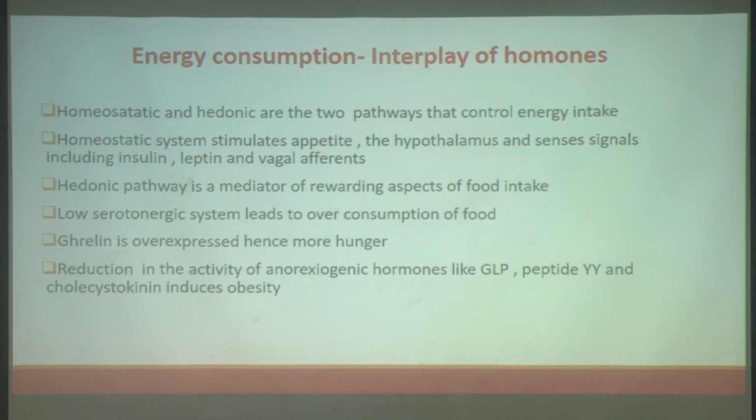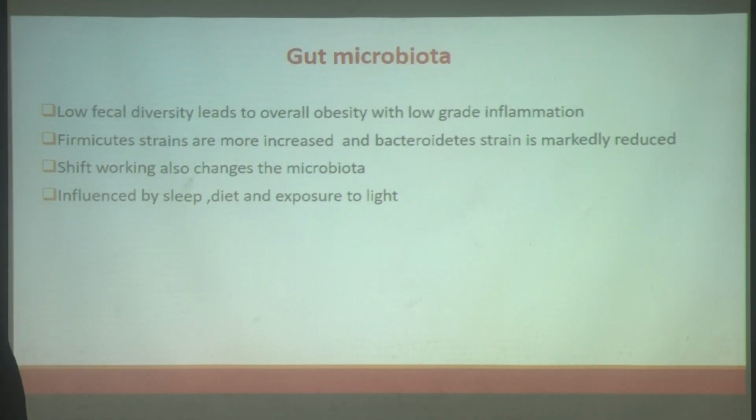And of course, there are certain hormones. Like when you have ghrelin, you have some anti-ghrelin hormones also, like anorexic hormones: GLP, peptide YY, cholecystokinin. All these things are reduced in patients with obesity. So it's not simple that a patient takes energy-dense food; it can also cause havoc of the harmony of the hormones. So this is a newer thing.